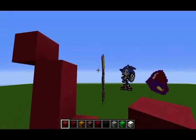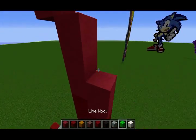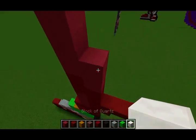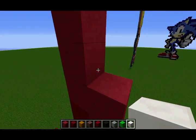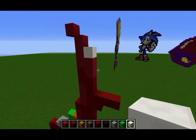On top of this upside down L, get out your block of quartz. And then where we have these two clay blocks, place one quartz right on top.